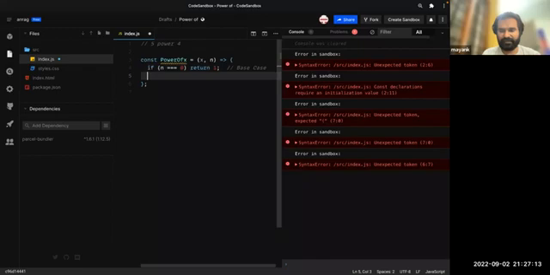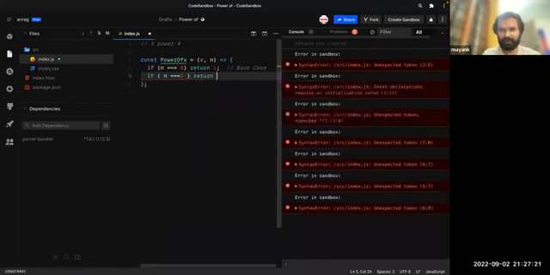And then another base case: if n equals 1, then we will return x. So x is the number and n is the power. These two are the base cases, base case 1 and base case 2. Any problem till this point?